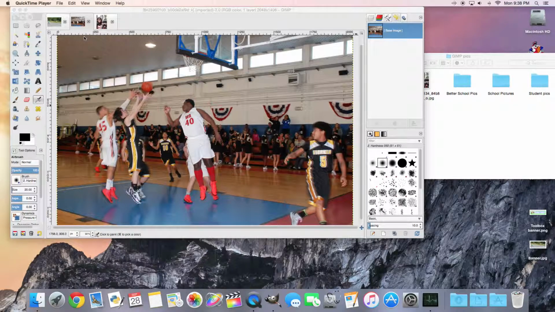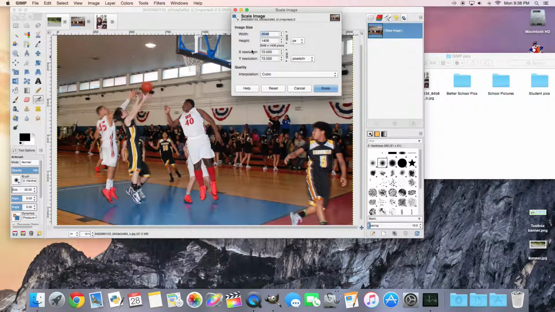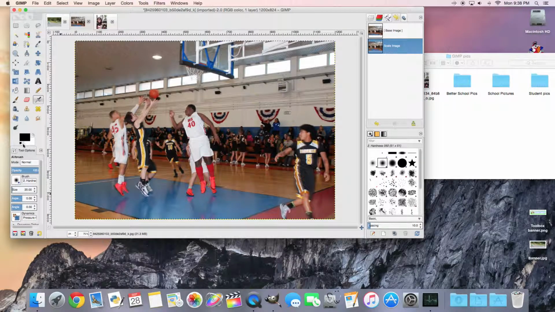Okay, now let's take a look at this action basketball shot. The first thing we are going to do is look at the image size, scale that to 1200. Notice that this is a gymnasium, but it's got students in it, so it looks much better having an action shot of your gym than playing like we talked about earlier. I'm going to change this to 75% down here. Hit return.